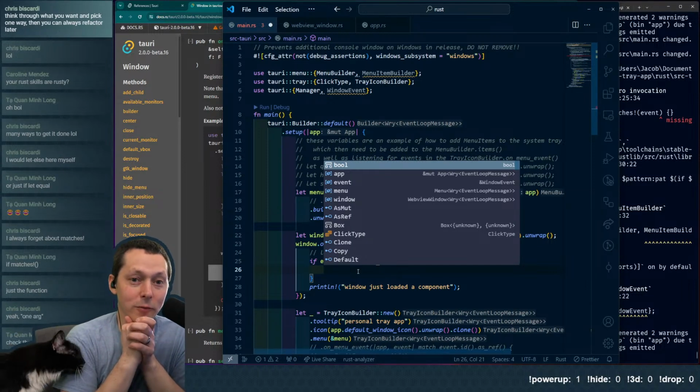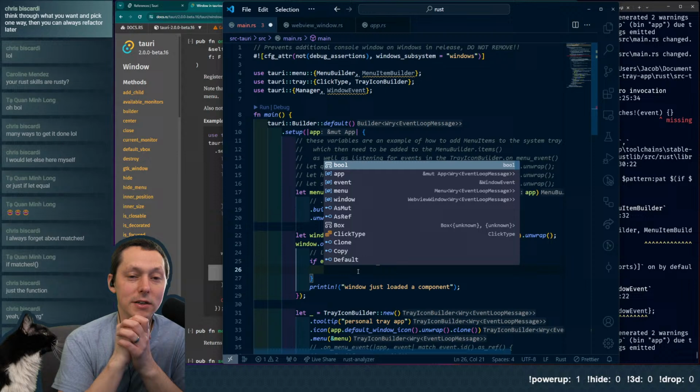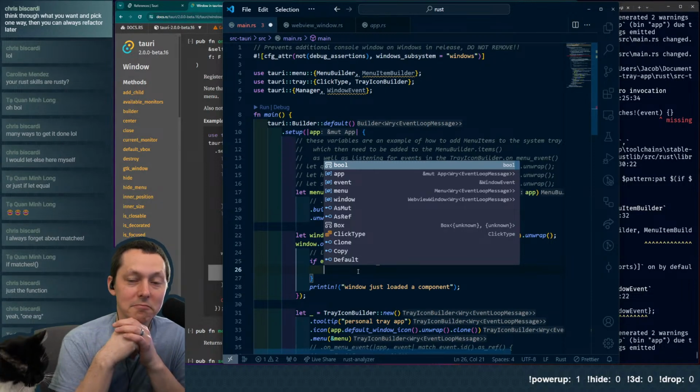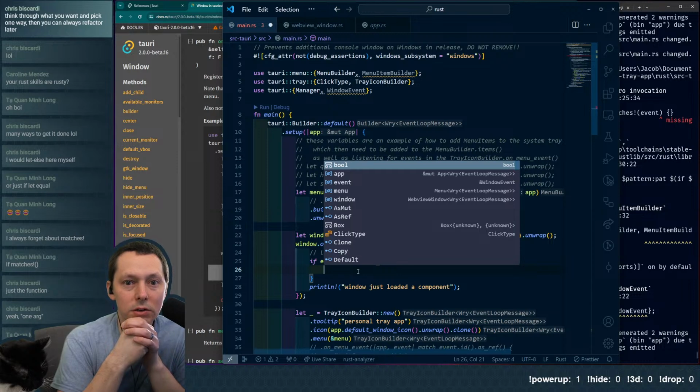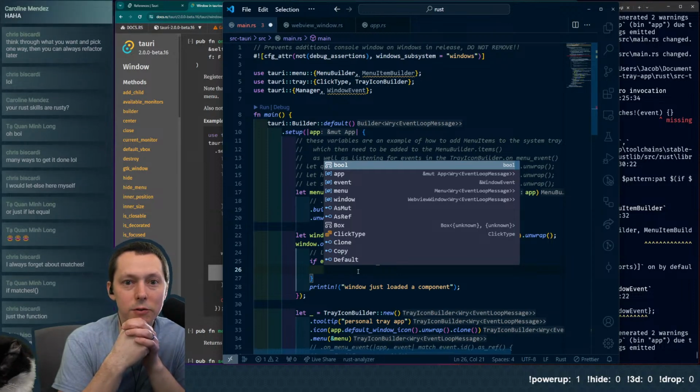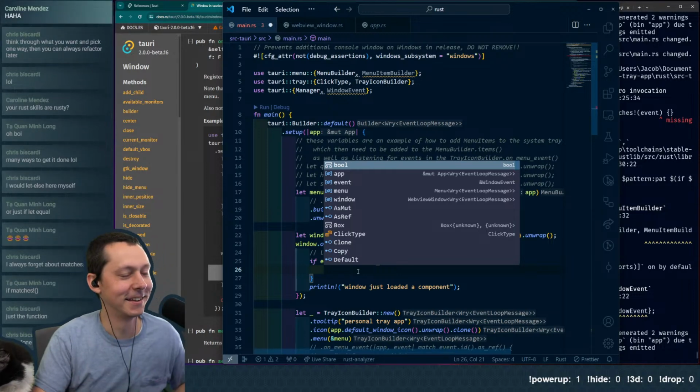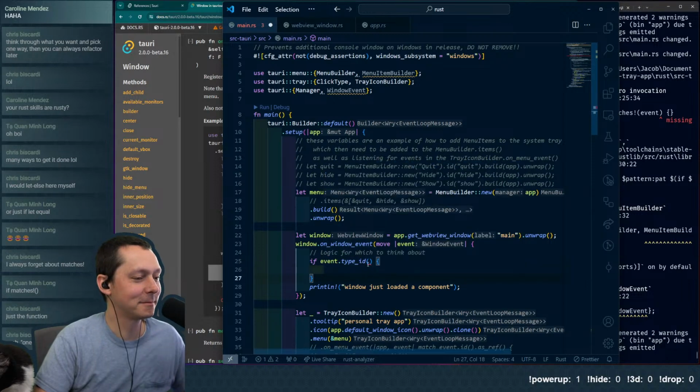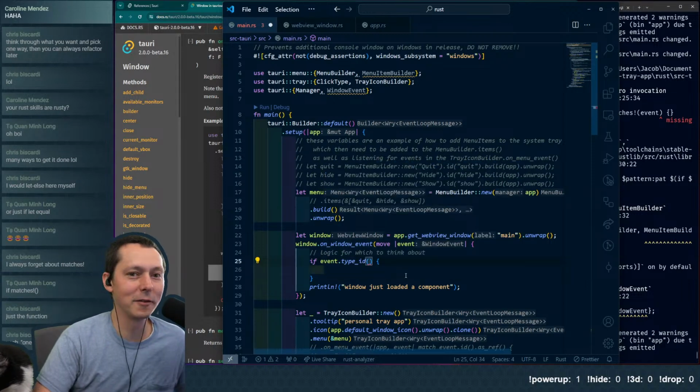The paint would have been awful if I didn't have Rust Analyzer. But you know, it's manageable. Think through what you need, what you want, and pick one way, and then you can always refactor later. Thanks for laughing at my jokes, Carolyn.